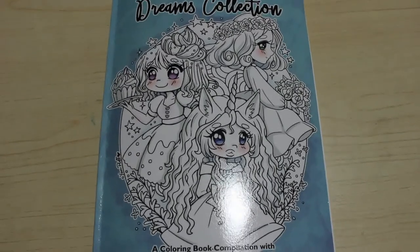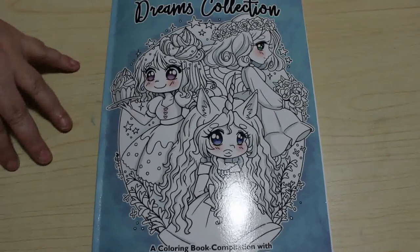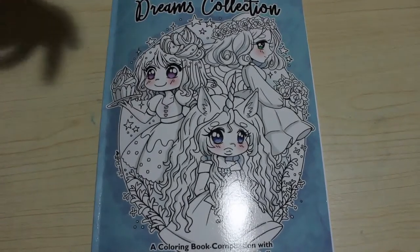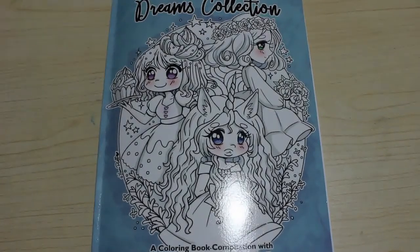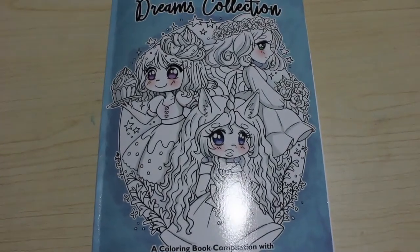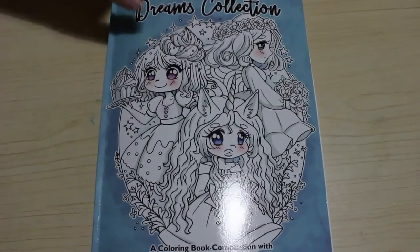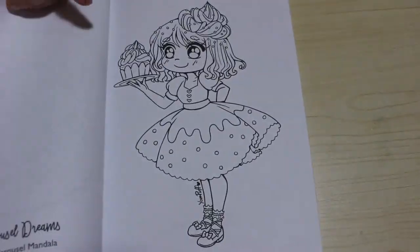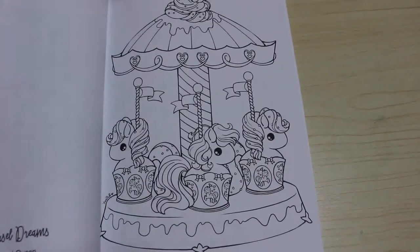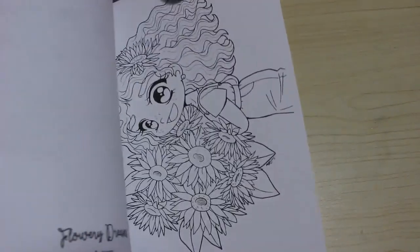I really want to do two or three of these next month because they're so gorgeous. I want to try it with pencils, alcohol markers, water-based markers, watercolors and all sorts - I just want to throw everything at it and lots of glitter. Some of them are not overcomplicated, some are a little bit more detailed.